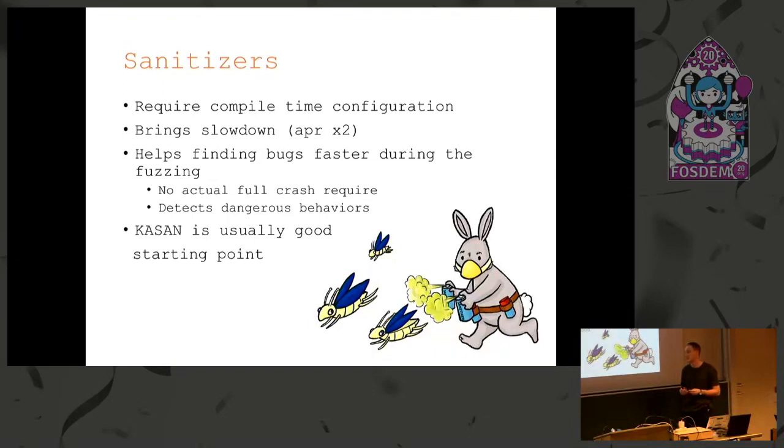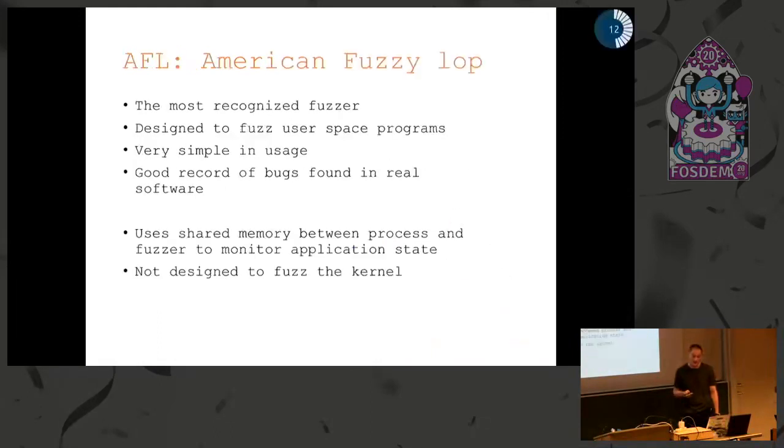So in LLVM, it's specified that you cannot use both. From the other side, they also provide some slowdown because of compile times, and they also introduce additional instructions. But as I said, they allow you to find bugs easier and faster. So I think it's a big leverage for the fuzzer to actually run your fuzzer with AddressSanitizer or any other sanitizer, depending also on what kind of bugs you are expecting.